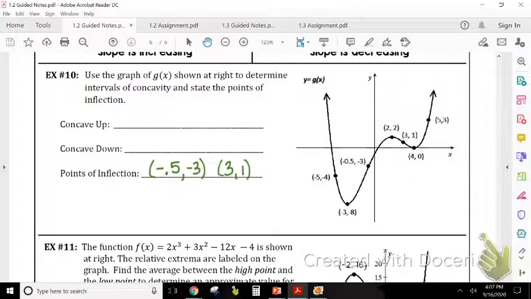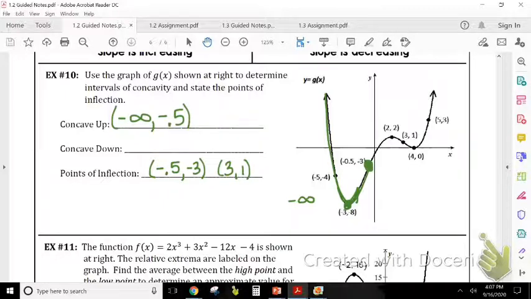Now, we already talked about the concavity a little bit there. We said if it's concave up, that means it's going to have a local minimum, okay? So I can see right here that this is concave up. My graph is opening upwards. So therefore, where did it start to open upwards? So remember, you read a graph from left to right, and so as we go to the left, that number would be negative infinity. So it's concave up from negative infinity until that point of inflection where we said it's going to change concavity, which is at negative 0.5.